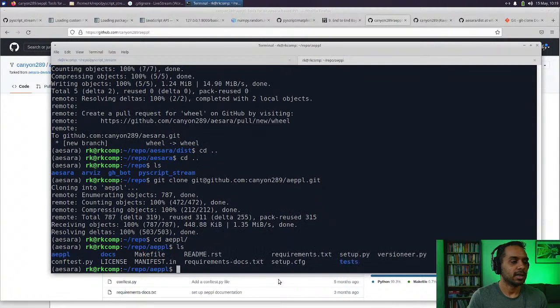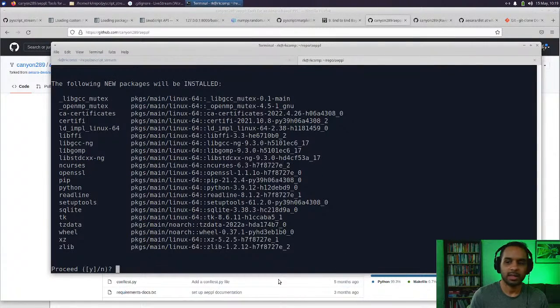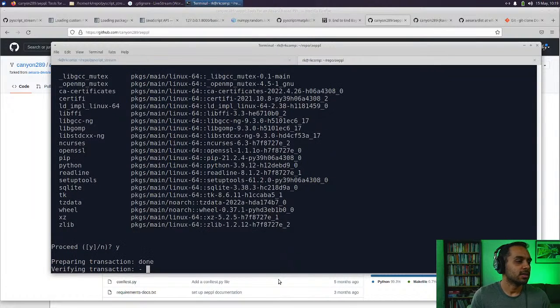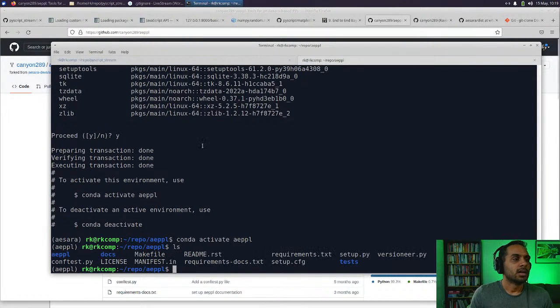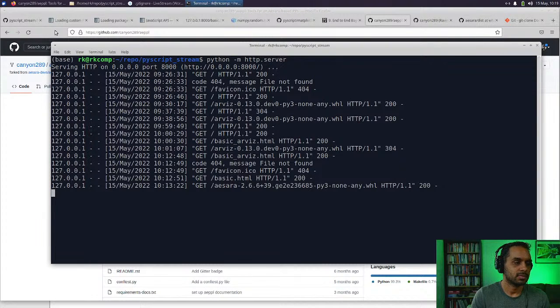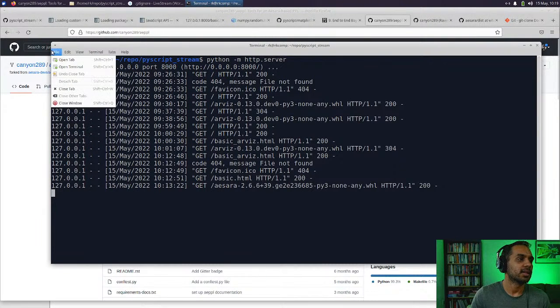But we'll get there. Okay, so we need to create another conda environment. Conda create -n APPL, we're gonna use Python 3.9 again because I just know that 3.9 is what works with everything right now. Conda activate. Okay, so let's copy our... it always messes me up.